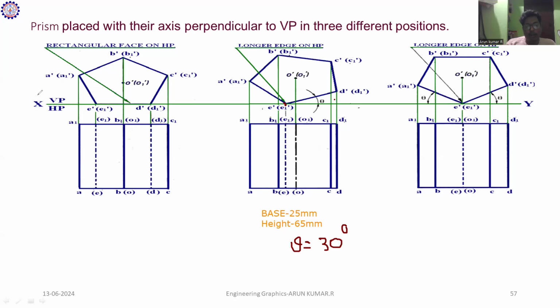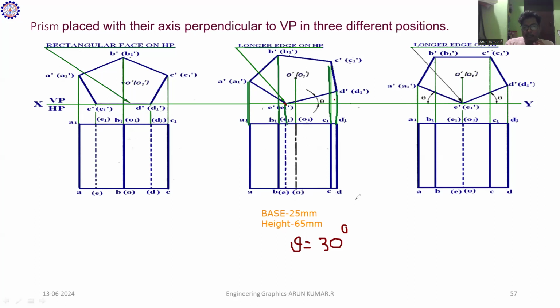Once you complete this construction, you proceed with the projection lines towards the XY line. So I draw the lines like this. This is my A dash, here my B dash, this is my E dash, this is my C dash, and D dash. This is my center point, which we need to draw. It is quite complicated for understanding, so I consider further the axis line.